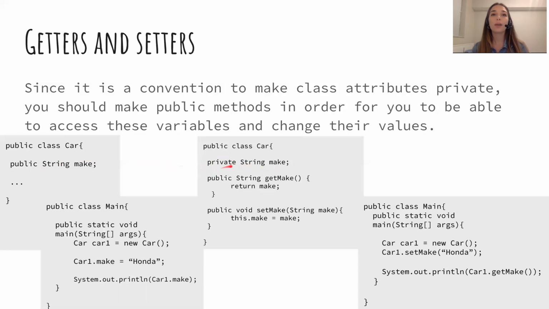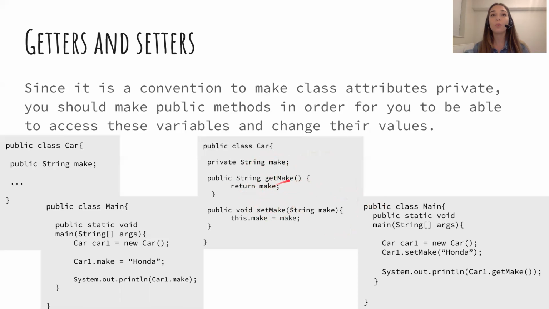Now, if you do use private, that means other classes can't just access it this way. So before, when it's public, any class can just access it like this. When it's private, we can't do this. So what you can do is access it through a method that is public. So here we have a getter method and a setter method. That just means getting or setting the value of your attribute that's private. So this will force other classes or anyone using this class to have to go through your method in order to get this value here.